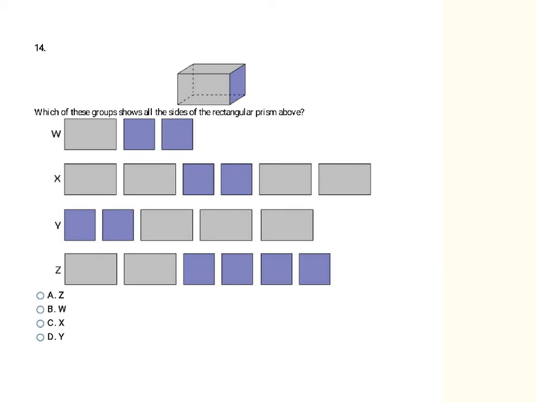And then my last problem just wants to know if I were to cut this rectangular prism along the edges, which of these choices would represent my 6 faces. And so if I look, my bigger rectangles that are going around there are that grayish color, and then my square sides left and right here are that purplish color. So I'm going to need 2 purple squares and 4 gray rectangles. And the choice that gives me that scenario is X, which is choice C, my final answer.